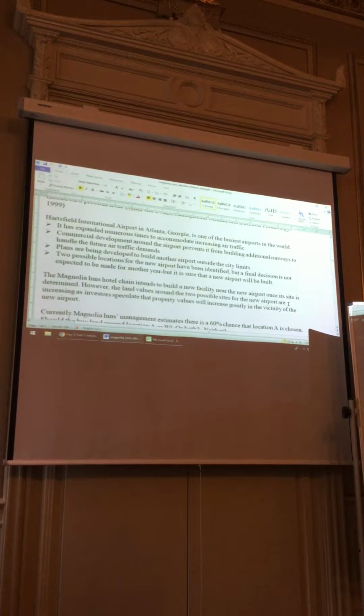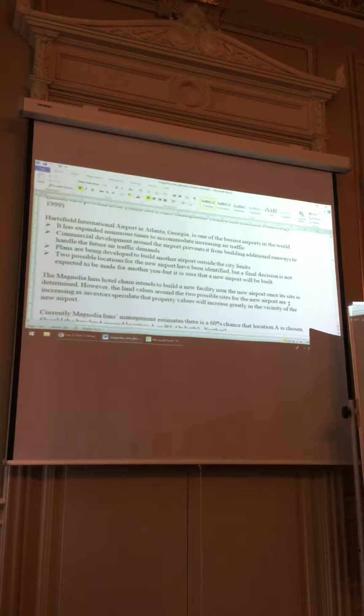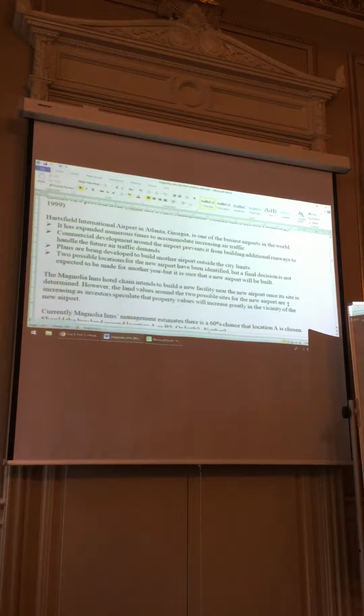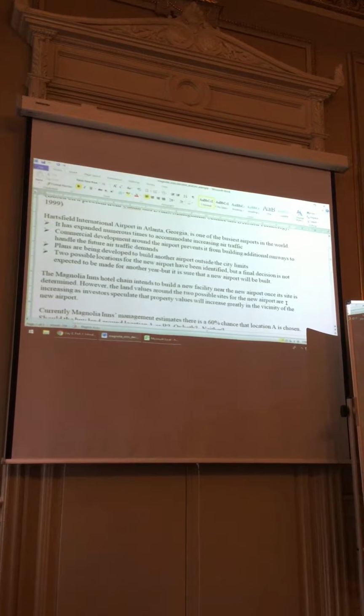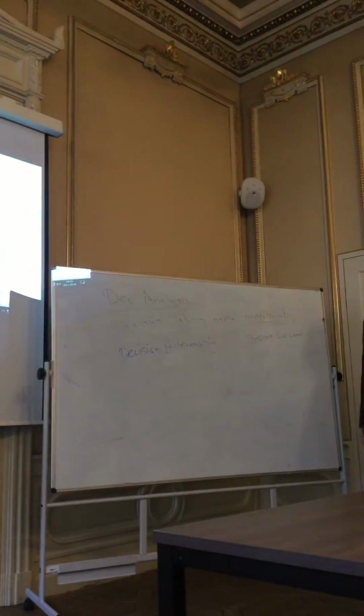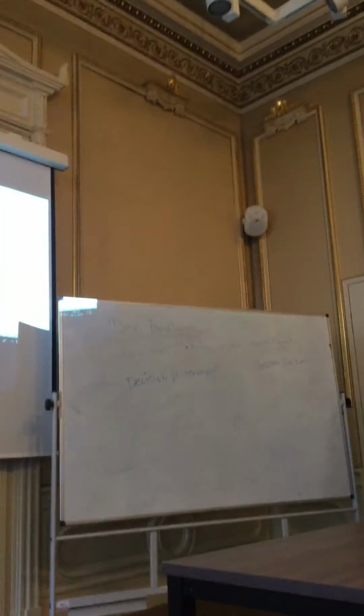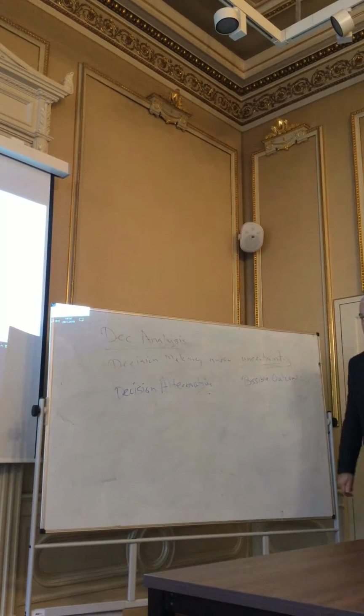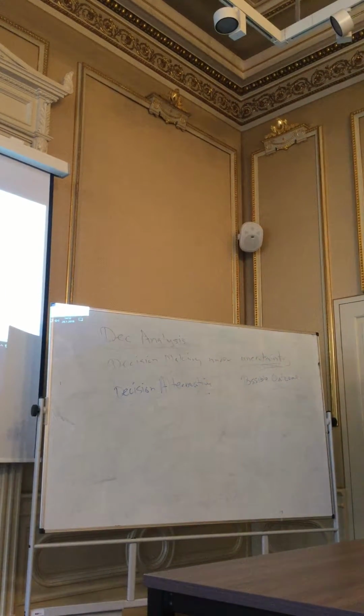So they are considering adding another airport to town. Everybody knows they're considering adding another airport to Atlanta. The thing that they don't know is where they're going to locate this airport. So it could be over here, and I think we're going to call it location A, or it could be in location B. But we don't know which place.